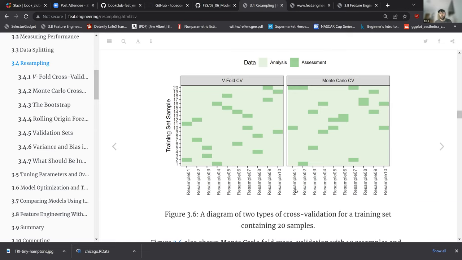Monte Carlo cross-validation is pretty close to the same thing. It's still folding cross-validation, where we have 10 different samples with, in this case, the same number of records. We still use two samples in each resampling, but these are randomly selected. So each of these training set samples could appear across multiple different resamples. And there's some benefit to providing some sort of randomness to this. I don't have a thorough explanation on that. But yeah.